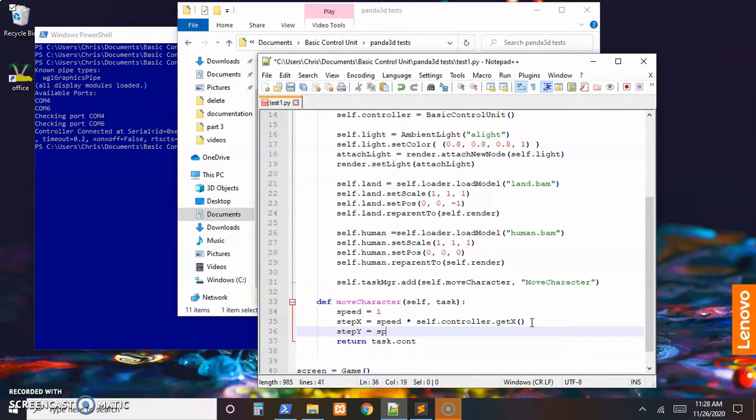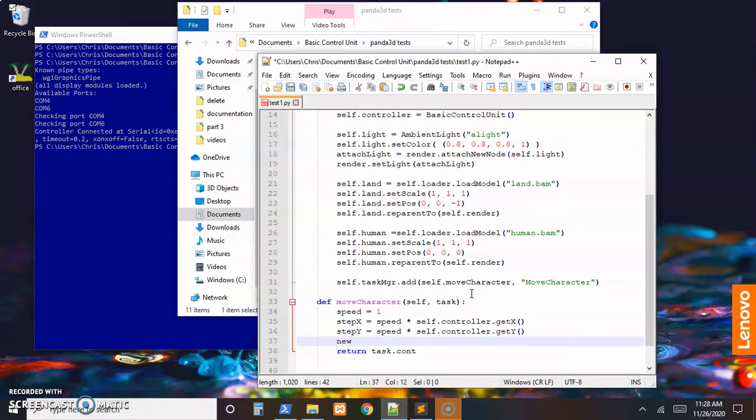But the same thing for the Y. So whatever our speed is, we'll adjust that in a moment, and we'll multiply that by whatever the controller says the Y value is. So obviously, eventually we'd probably want to use the X to turn, and then the Y moves forward and backwards, depending on how we're turning, but we'll ease into that and start by just moving the X and Y directions the way we're looking at it from the camera's position. Start with an easy one to make sure the controller's working, and then we'll build up on it.